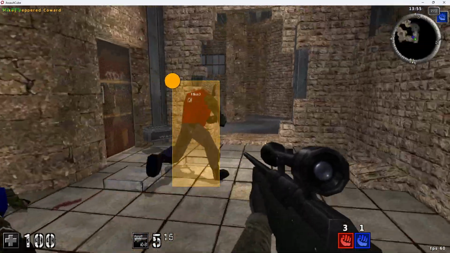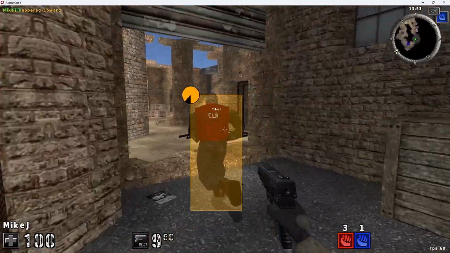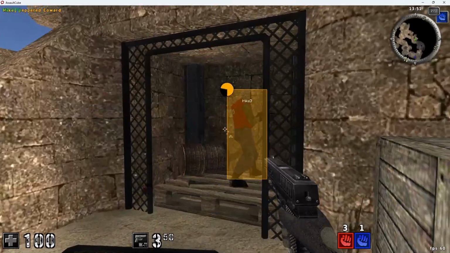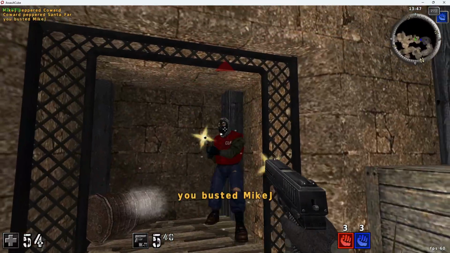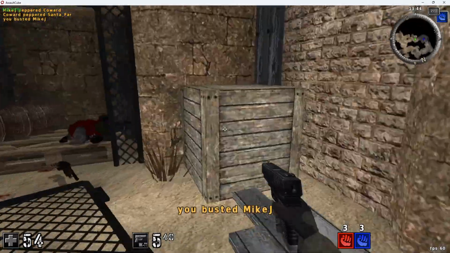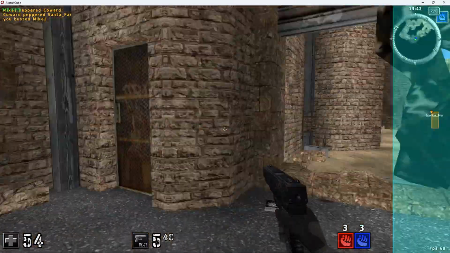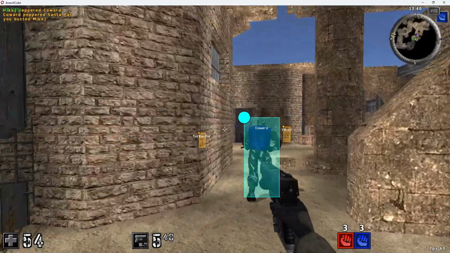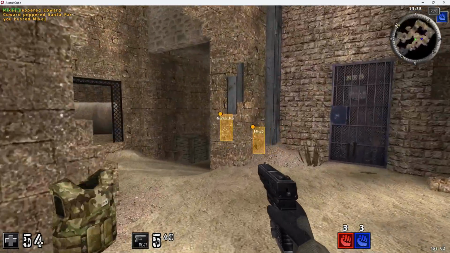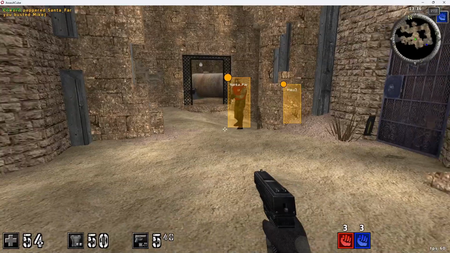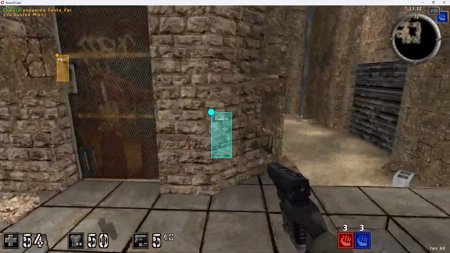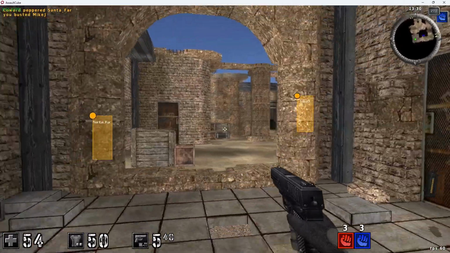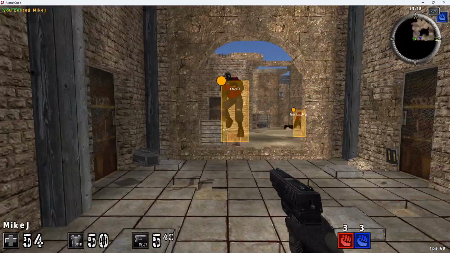See, this is ESP. That is your enemy. Okay, blue is your team. Orange is your enemy. Sometimes when you're playing survival in this game, the colors do get mixed up, so you'll see orange and blue on the same team. But as long as you can see them through walls, you're good. See how you can see them through walls?